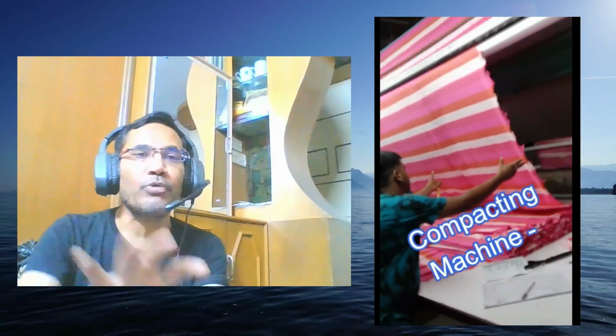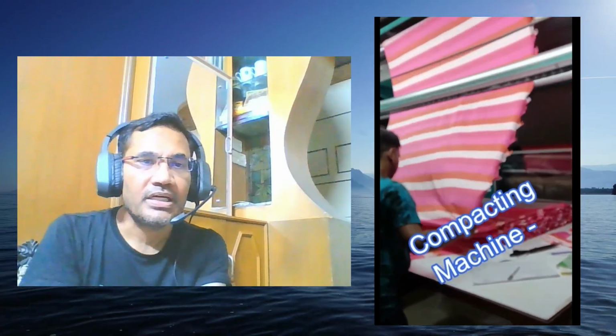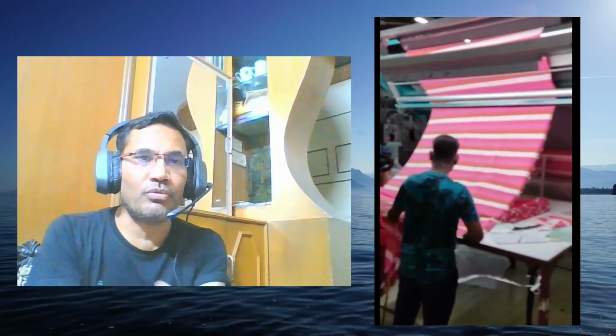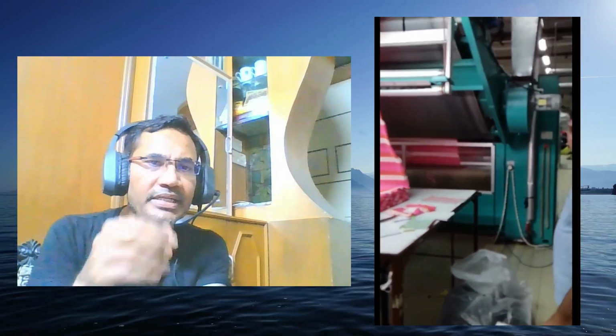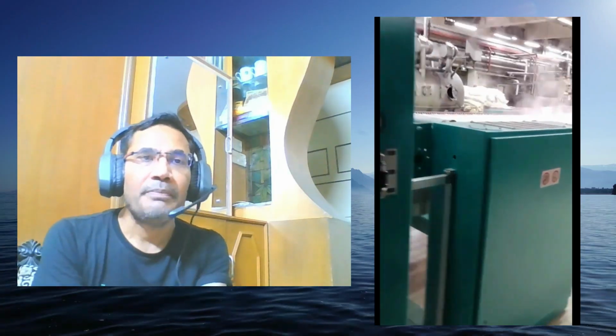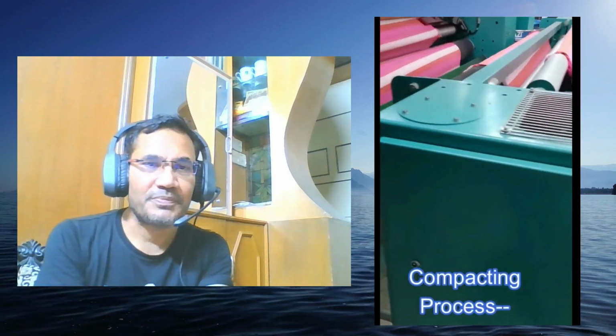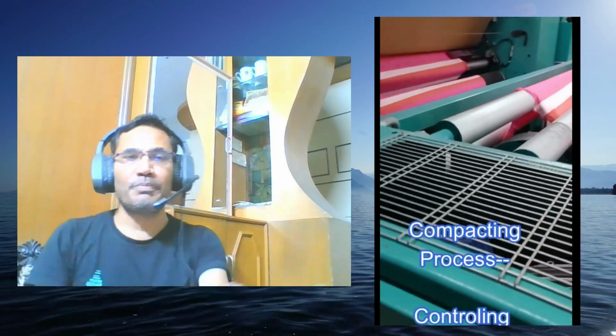That is the last part. But if I go back behind, I can show the process of compacting. Yes, I'm going to the back side of that machine. You can see here what is going on. Here high temperature, hot water is used, that's why it's smoking. See the smoke. And here the fabric controlling takes place, like shrinkage controlling, fabric GSM controlling, fabric dia shaking, and finally supply of the finished fabric. That's the total dyeing process.